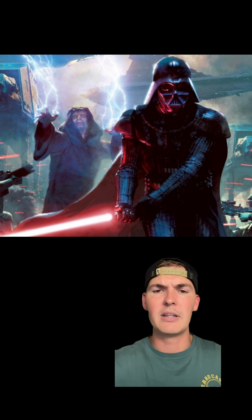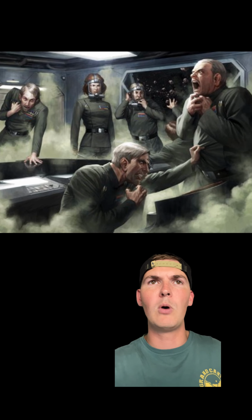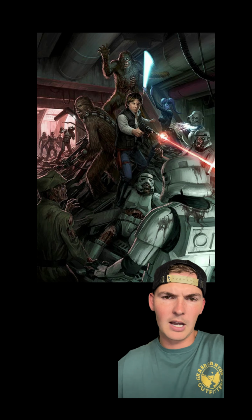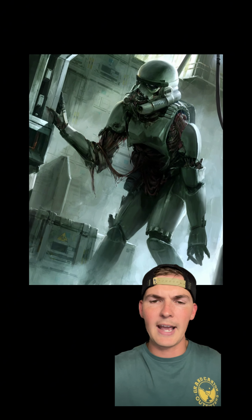Darth Vader learned about its existence later on and ordered it to be weaponized, and it became known as the Imperial Bioweapons Project I-71A, because they wanted to use it to wipe out the rebels from the inside. However, like all good terrible viruses, there was an outbreak. On the Star Destroyer Vector, a modified version of the sickness was accidentally unleashed.